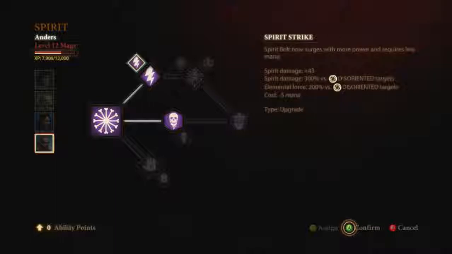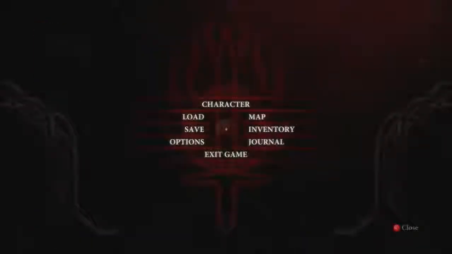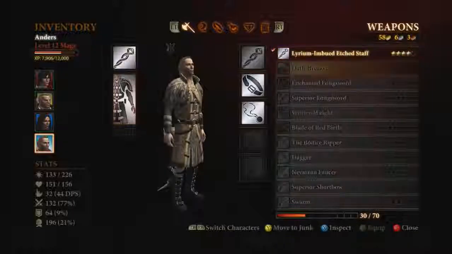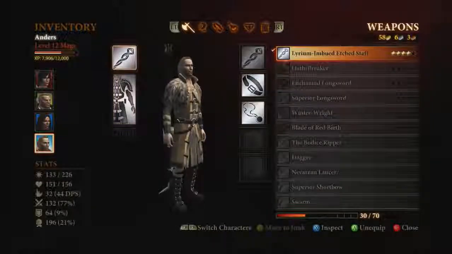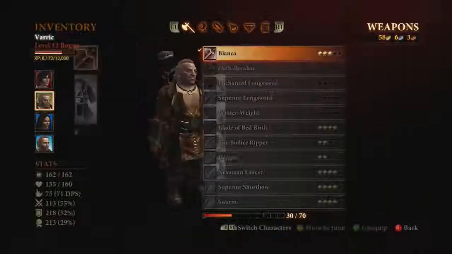So let's just upgrade Spirit Bolt, so now it's Spirit Strike, so now it's Spirit damage against disoriented targets, Elemental Force damage against disoriented targets. A lot of my team is really good about helping each other out with combos, so that's really good for us. Anyway, now that they're all really high level, let's double check and make sure there's nothing new from my boys here. And girls, of course.